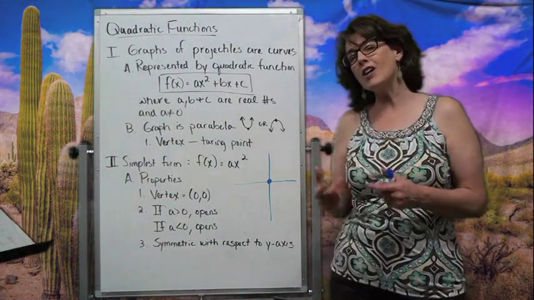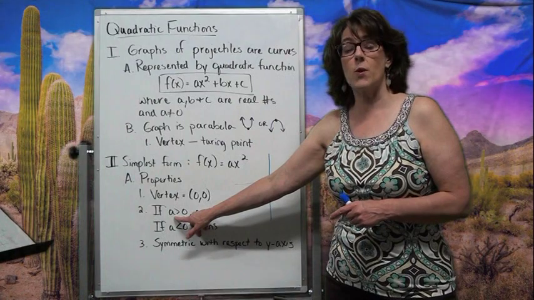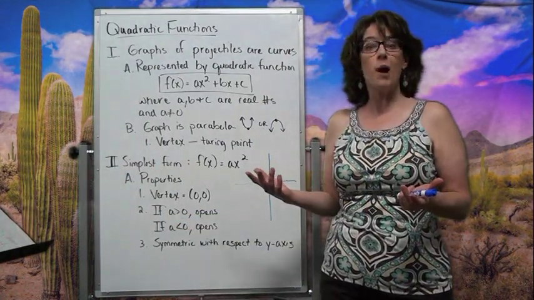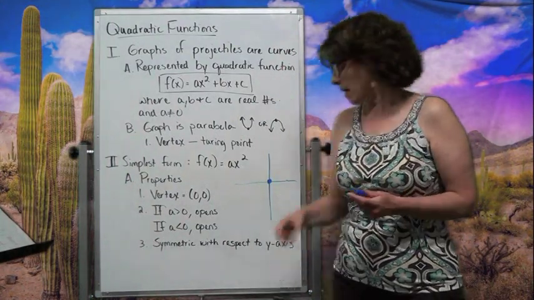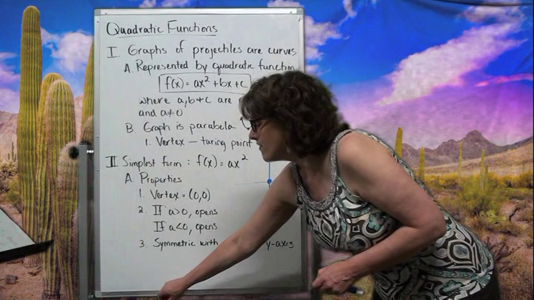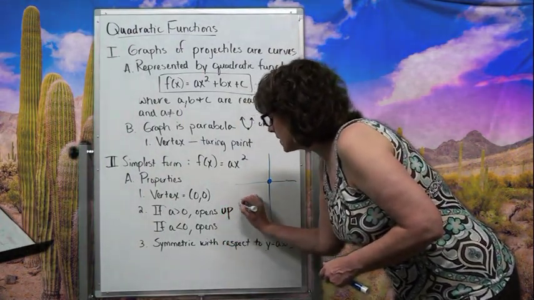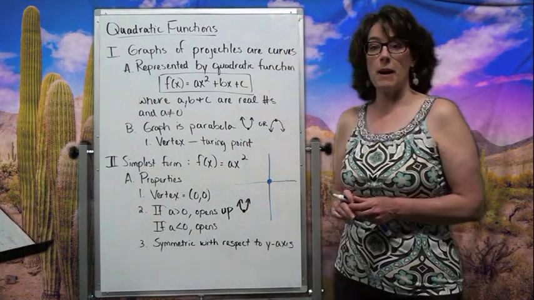And so it's kind of commonsensical to think, okay, if that a is greater than 0, meaning it's a positive number, then it stands to reason probably which way would this thing open. Exactly right, it's going to open up. So in other words, if that a is positive, then my parabola is going to open up and it's going to look like this with a vertex at a bottom out point.